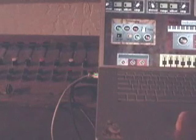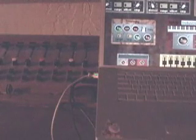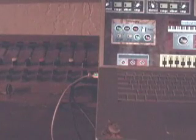It's got some other stuff in it. I got a ring modulator built in. Yeah, there's the ring modulator. And I can loop it. I can make the pitch shift. So it can make these kind of bassline things, especially if I loop it while it's shifting pitches. And that's it.